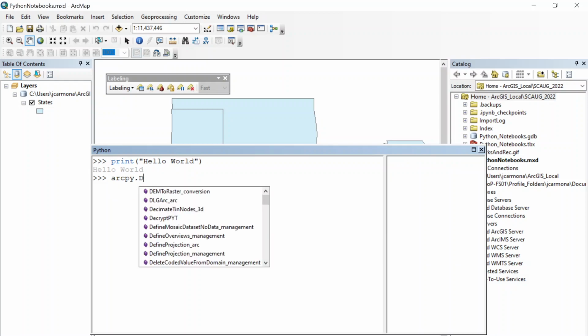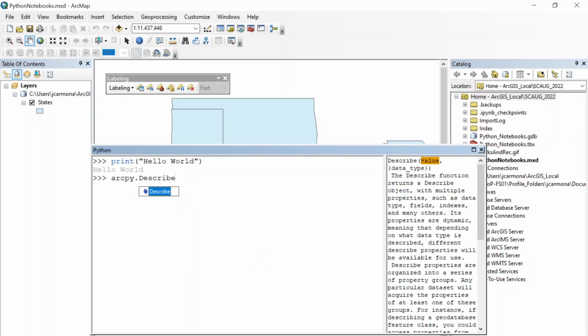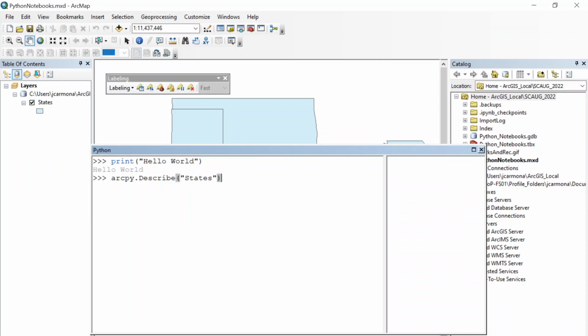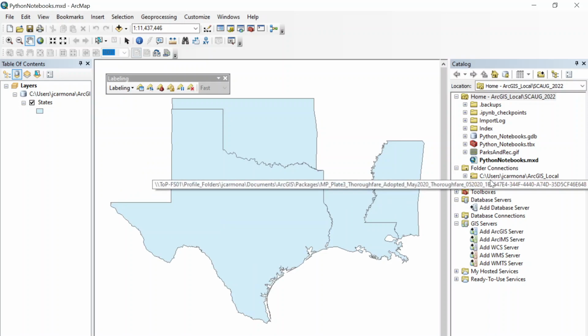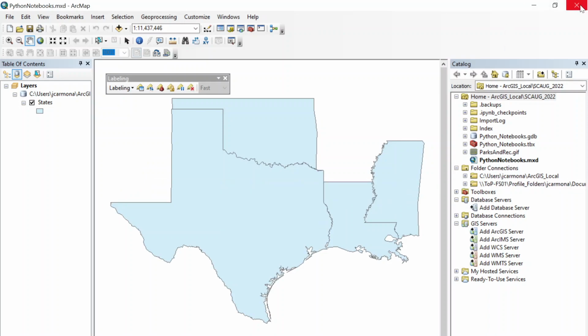Or we can describe our states feature class, right? And boom. This is a geoprocessing describe object, blah, blah, blah. And if you wanted to interrogate it, then you're running through lots of print statements. So whatever. I don't like it. I don't like ArcMap. We're just never going to talk about this again. Stop using ArcMap if you're using it in your life.